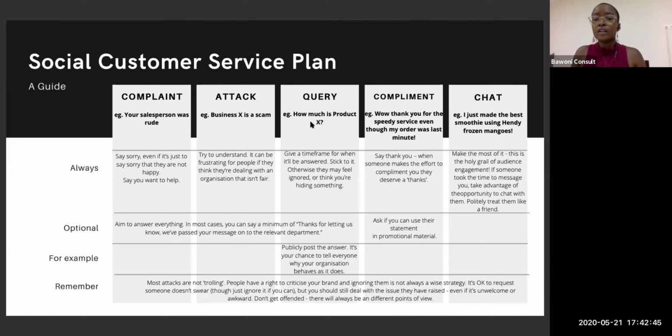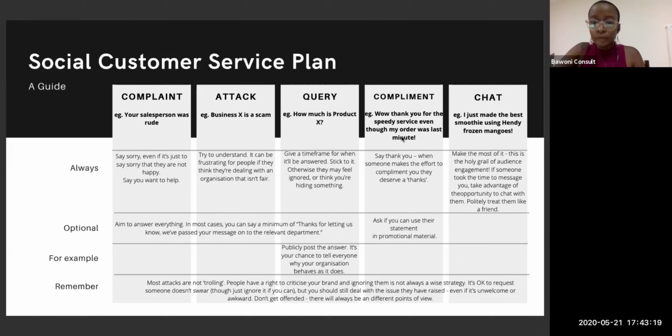And then with the queries, you want to give a time frame for when it will be answered. So let's say Facebook Messenger, you can actually set it up so that it has an automatic message that says, okay, thank you for contacting business X. We'll respond to your message in the next 30 minutes, or the next hour, next day. Hopefully it's not a day, but next 12 hours or something like that, or as soon as possible. But I try to give a specific time range so that the customer knows how long it's going to take, and they're not just sitting around like, okay, when are they going to respond to me?